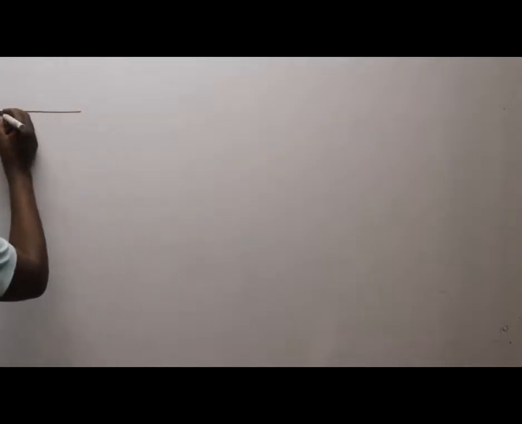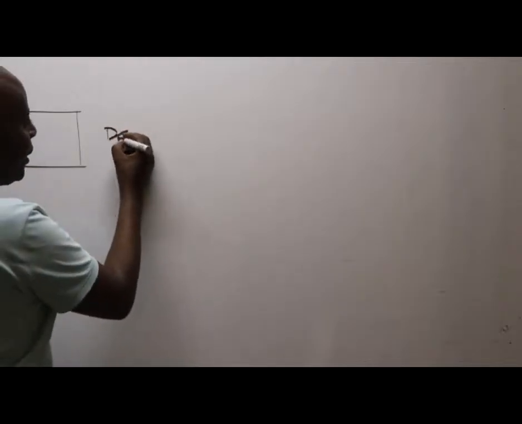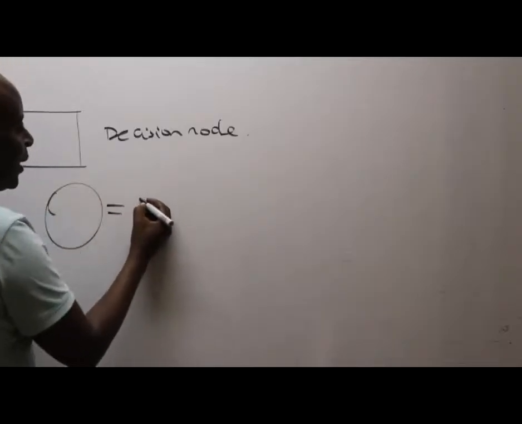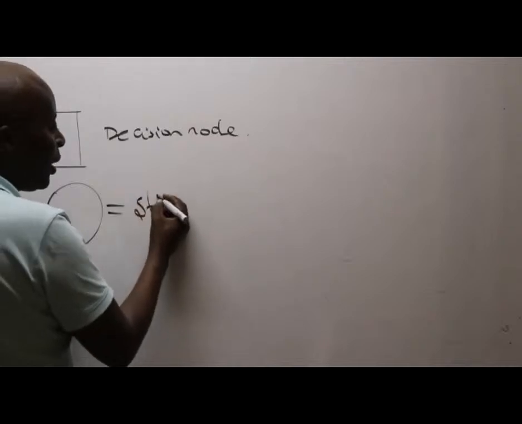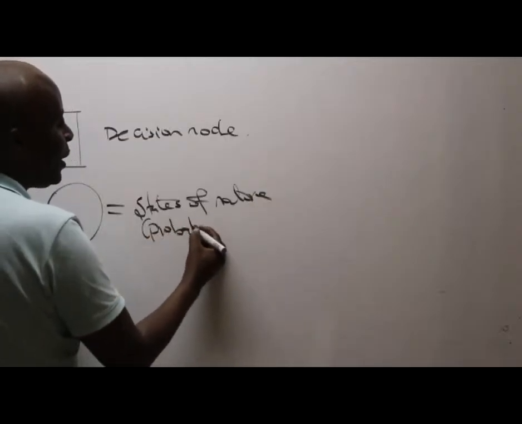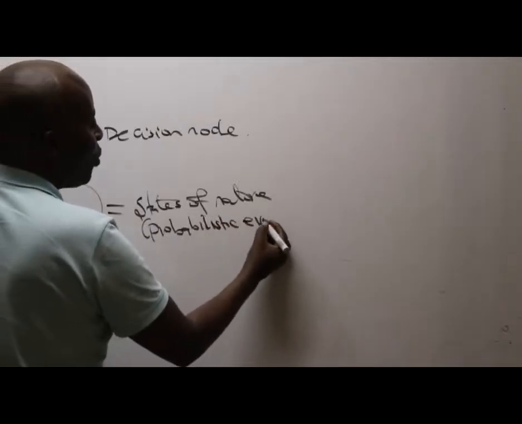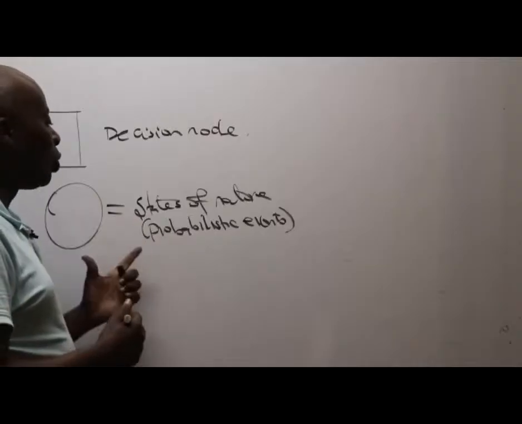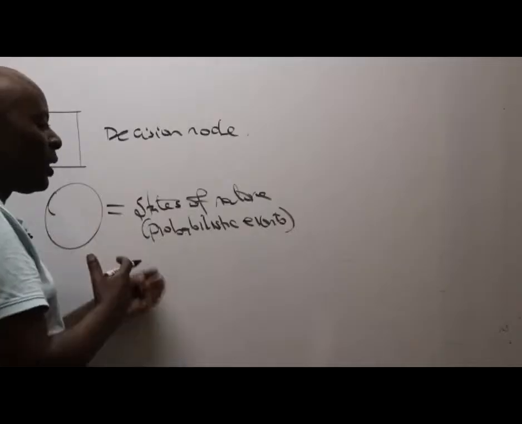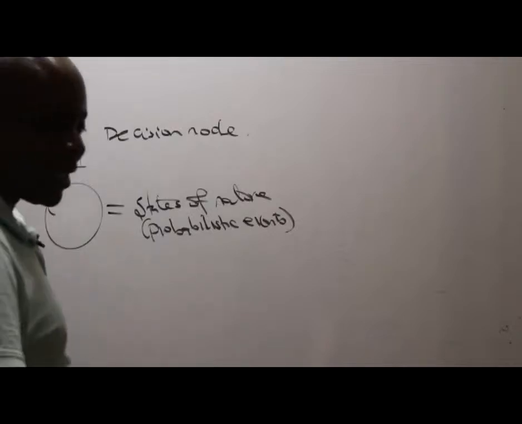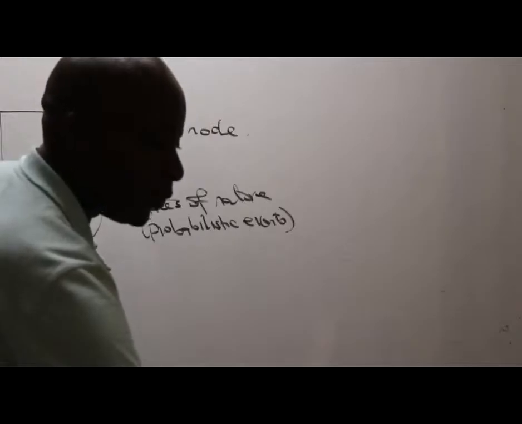Don't forget, ladies and gentlemen, that basically we have got 2 nodes in decision trees. We have a box node, this is what we call a decision node. And then we have a circle node, which is a chance node, or a states of nature node. If you remember, the states of nature node is the one that carries the probabilistic events. All events which have probabilities will always be coming out of a circle, because probabilistic events can go either way. So, ladies and gentlemen, have you been able to at least capture this down in your notes?